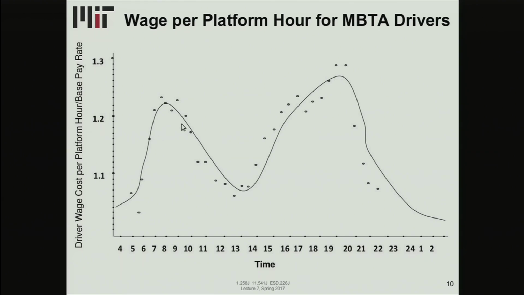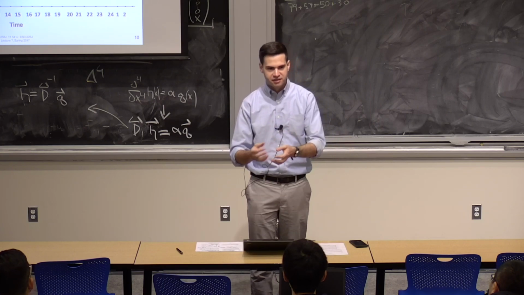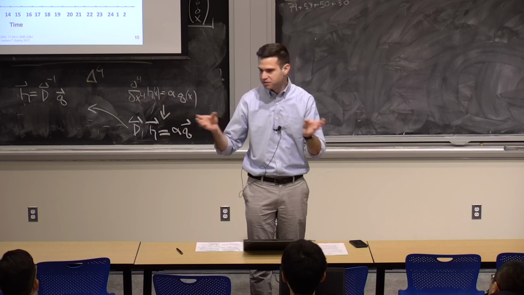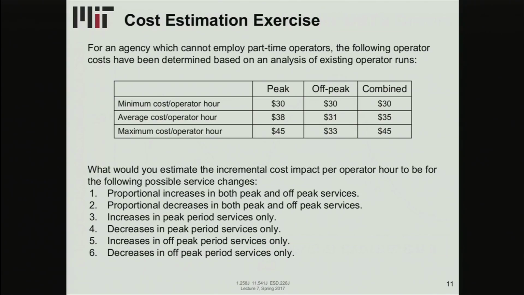But if you go to the peak, then you're paying an average of, say, 25% higher. Because some of the drivers are straight shifts, but there's a mix of drivers that are large spread, and being paid some spread penalty. So that drives the costs up. Okay, here's an exercise to solidify this concept. Before that, we have a question.